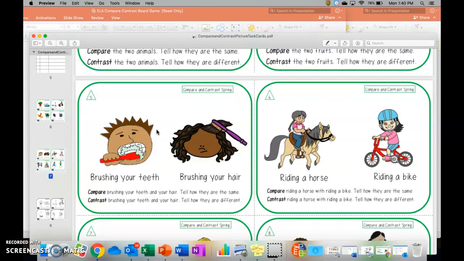And I would say, hi teacher, I did this card here, and I decided that when you compare, the things that are the same about brushing your teeth are this, and the things that are different about brushing your teeth and your hair are this. Thanks, bye. It shouldn't be more than a minute, or less even. And then Miss Farrell will do the same.